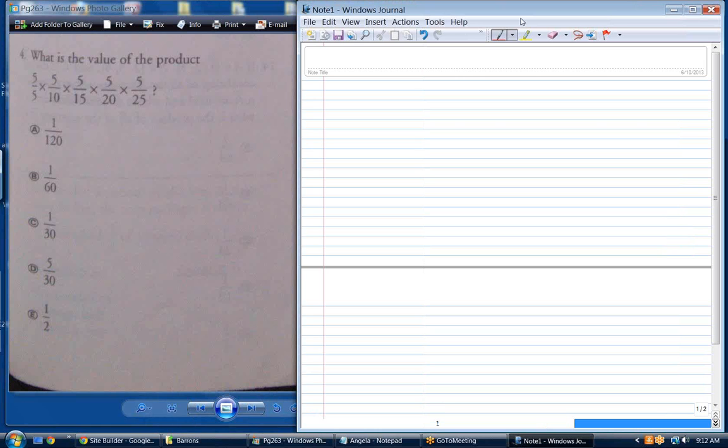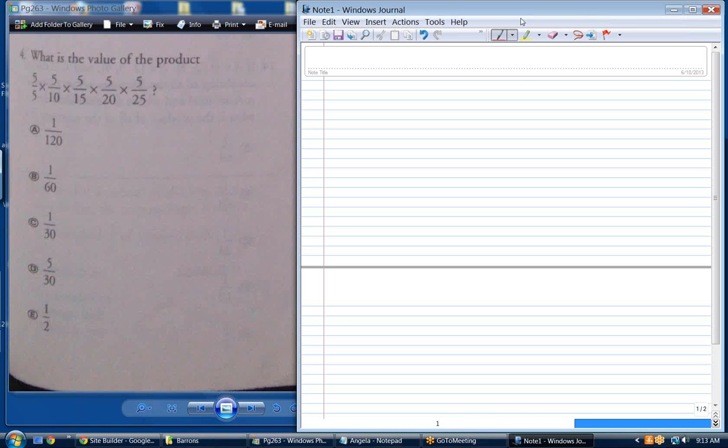Now, when you see a problem like number 4, know that there has to be a shortcut. There's no way they're wanting you to use that calculator to multiply it out, although that would not take that long. That would only take about 20 seconds. But again, you're going to get a decimal. And the decimal may or may not be translatable into one of those answers.